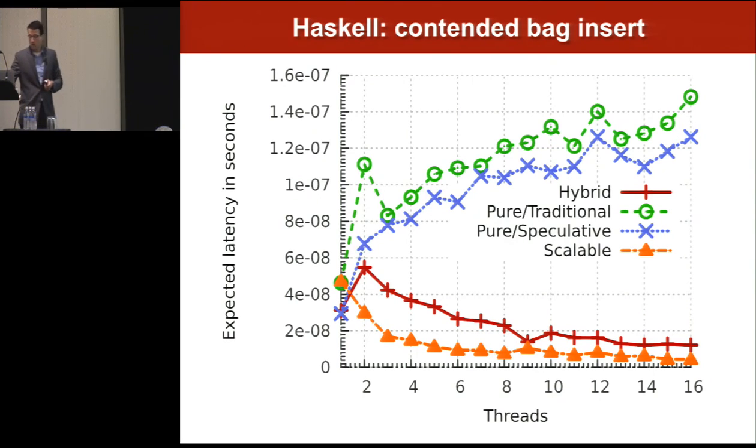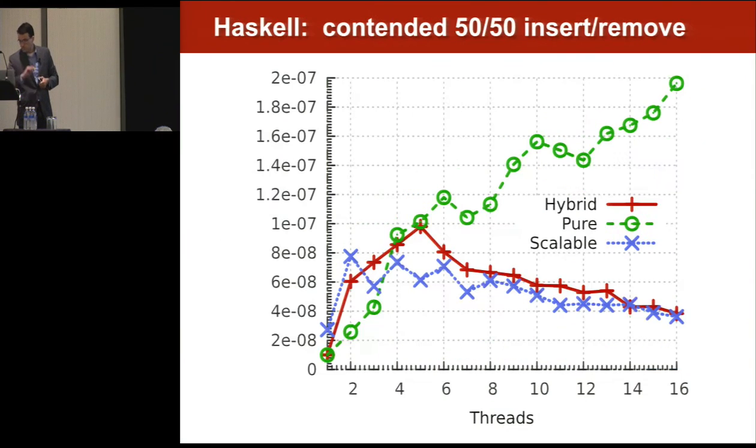and that's an important situation to optimize for. So here, on the very leftmost part of this graph, we can see that at one thread, the hybrid gets better performance than some of the alternatives. Now, pure insertion is a little unrealistic. Let's look at a mix of 50-50 insertion and removal operations randomized. So we see the same basic trend where pure falls apart at larger numbers of threads, scalable doesn't, and hybrid manages to track scalable. And again, we have that important property that the hybrid does well in the one-thread case.